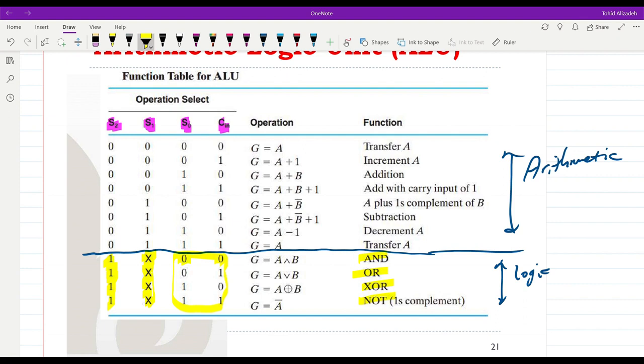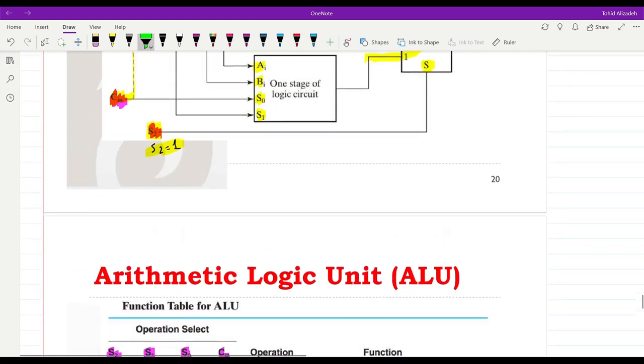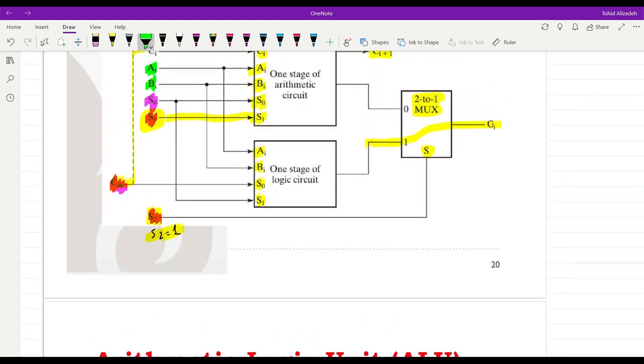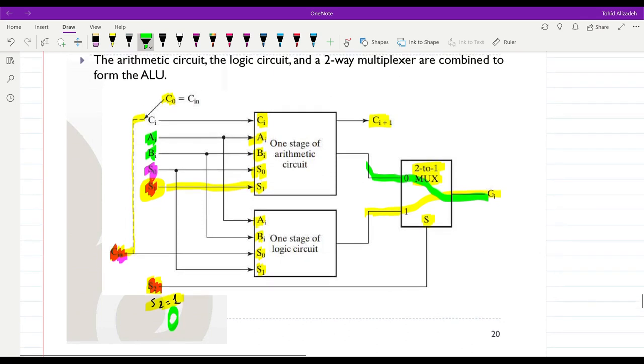On the other hand, when S2 is equal to 0, we are going to have arithmetic operations. It should also be clear here. When S2 is equal to 0, then the arithmetic circuit will be selected as the input to the multiplexer and it will be passed to the output.